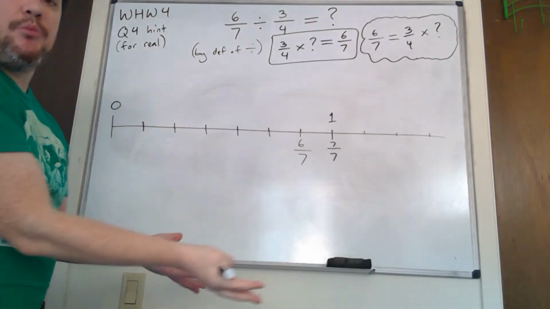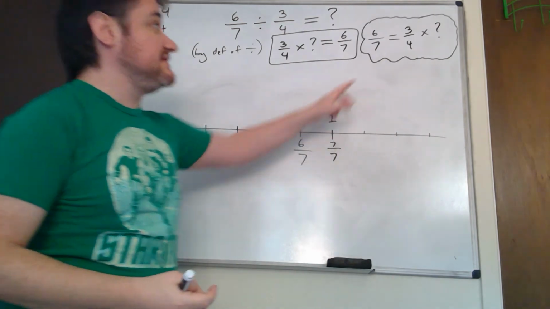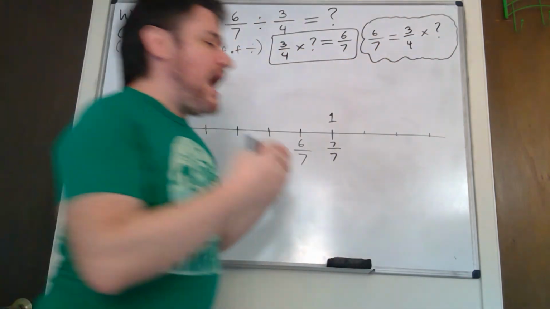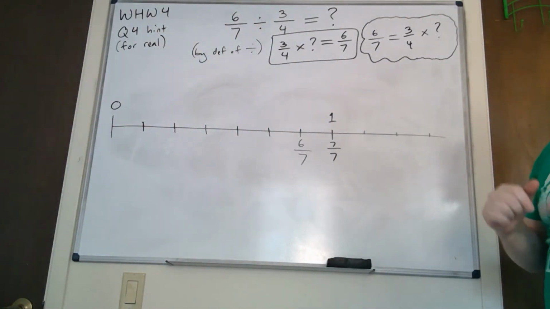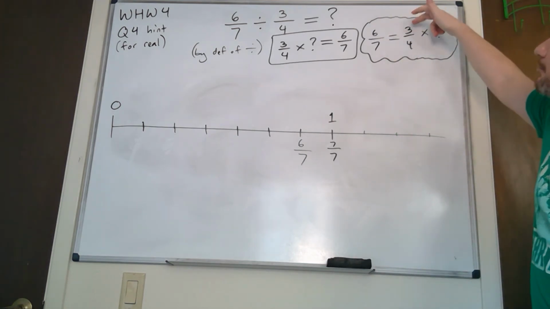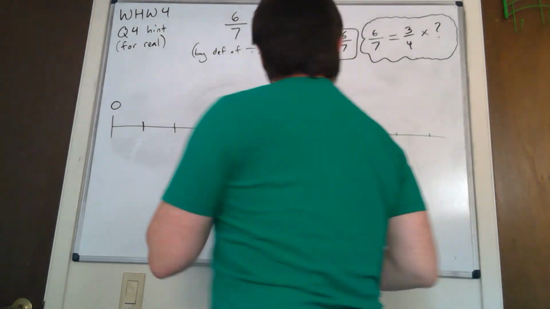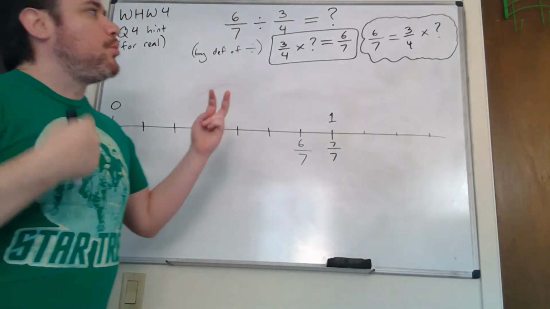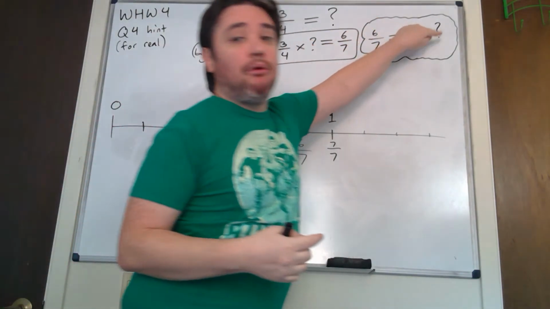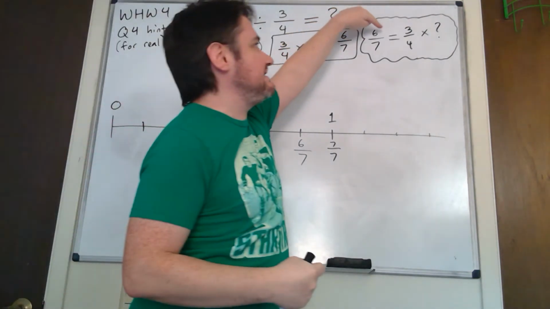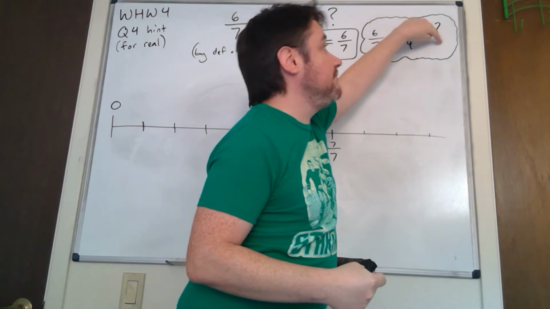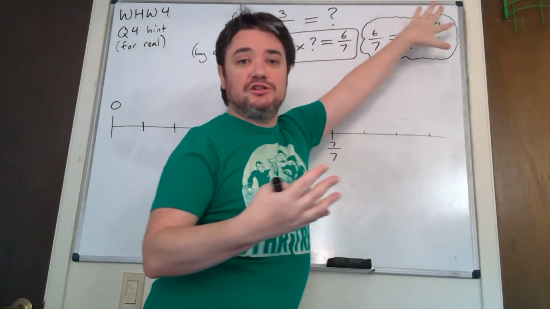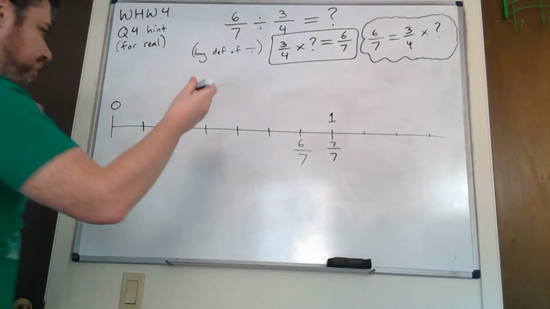So that means if I knew what the something was, then I would know that 6/7 is 3/4 of the something. Okay? I can also think of it as another unknown, but I can say 6/7 is 3 of something. Right? So let that sink in for a second. I'm saying 6/7 is equal to 3 of something. What are those somethings? Those somethings are quarters of the whole, right? So I'm just slowing it down. Instead of saying 6/7 is equal to 3/4 of this question mark, I'm saying that 6/7 is 3 quarters of the question mark, right? So kind of delaying it right there.